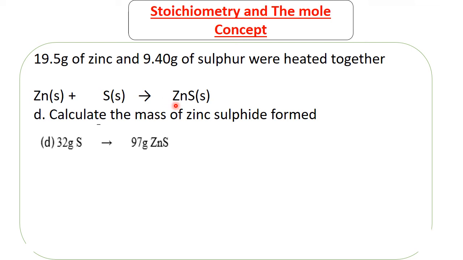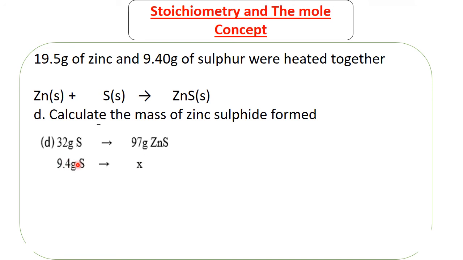And the mass of zinc sulfide, if you do the same, is going to be 97 grams of zinc sulfide. With that being said, we know that the sulfur that's going to be involved in the reaction is 0.29 moles, because that's the one present in 9.4 grams. Actually, I've used moles. We have to use the mass of sulfur here, sorry. So 9.4 grams of sulfur is going to be used. If 9.4 grams of sulfur is used, what's the mass of zinc sulfide that's going to be produced?